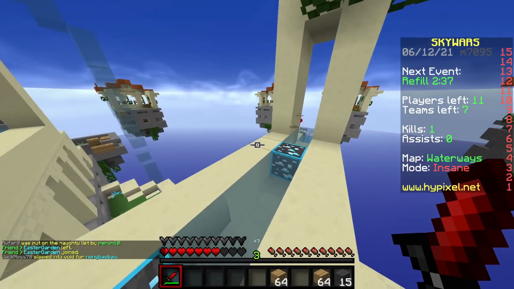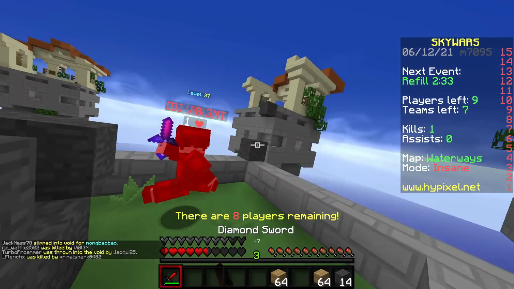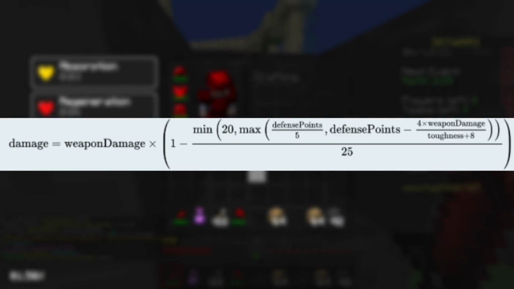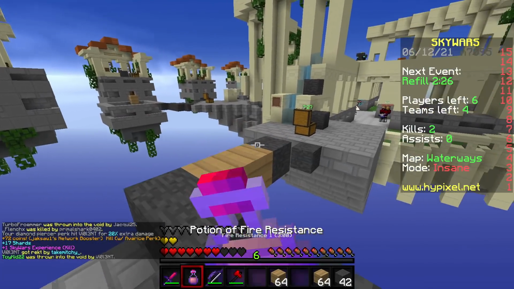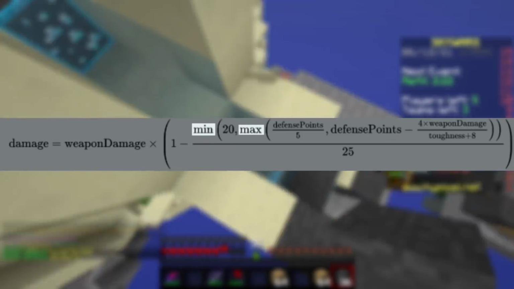Now that we have those 2 things established, let's actually take a look at damage prevention. The formula for this is overcomplicated to say the least. It does not look very nice. That being said, everything in this formula is pretty straightforward except for the min and max functions.